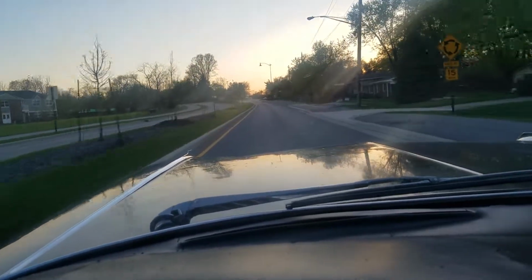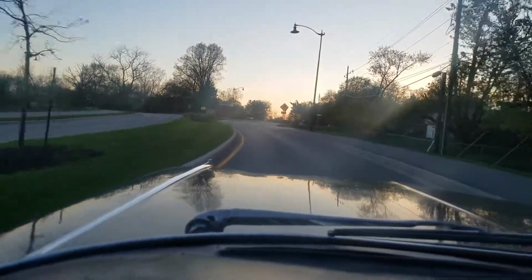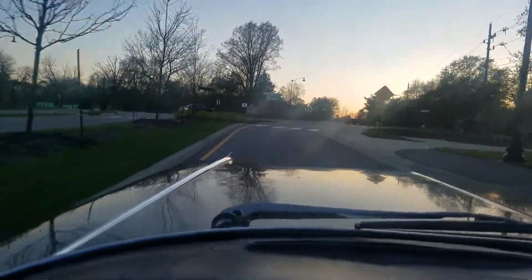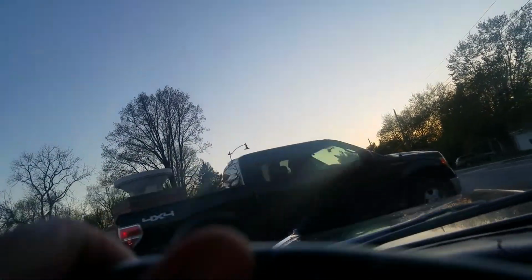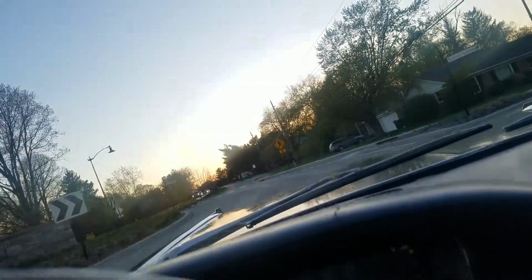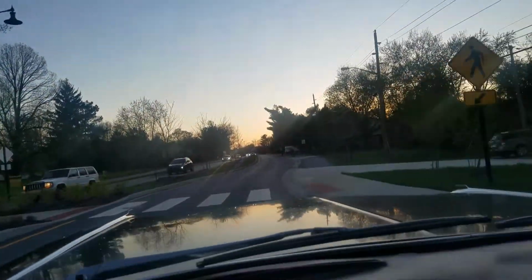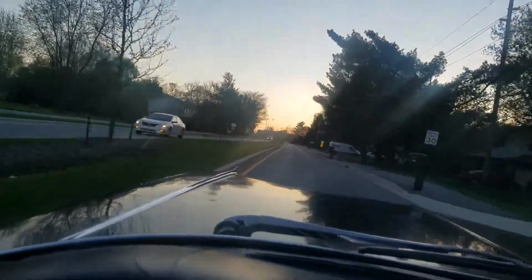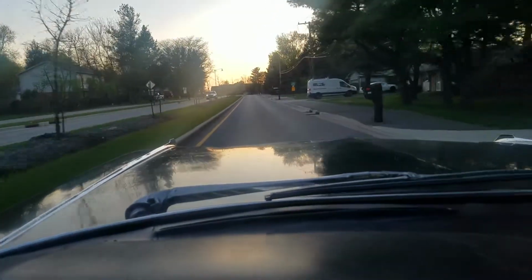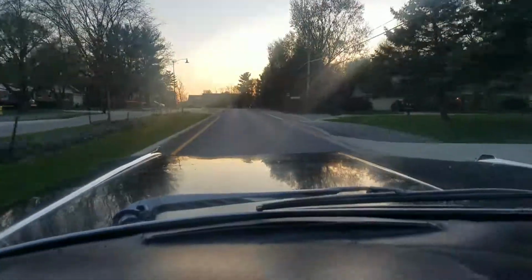So I've just had the car out for about a good 20-minute drive, including probably about 10 to 15 highway miles. So on this car, we've definitely sucked down a gallon or two. So we're going to give this sucker a park and see what we can see. First of all, if it'll restart. And second, we're going to take a look at that fuel filter and see what's in there. Hang on just a second.